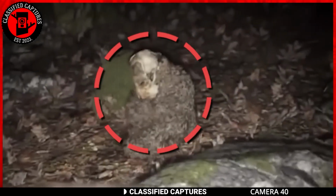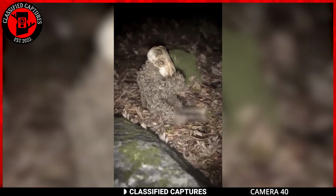Its head bore an eerie resemblance to a skull. Curiosity got the best of him, prompting a closer look at this being. However, it soon became apparent that this peculiar creature was not alone. Emerging from the pitch-black darkness was an even more horrifying figure, one that seemed to defy explanation.